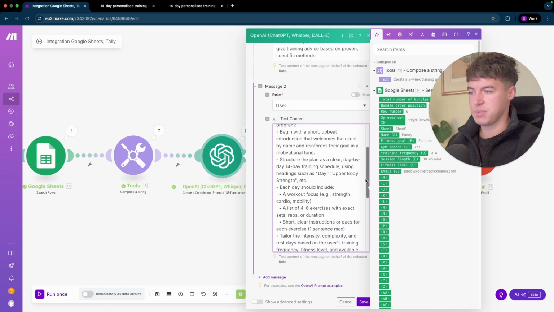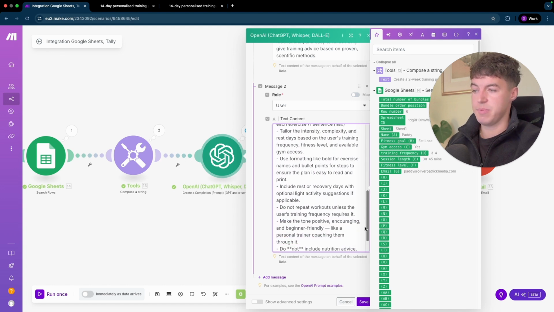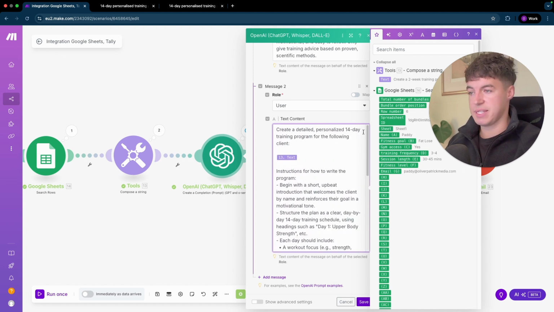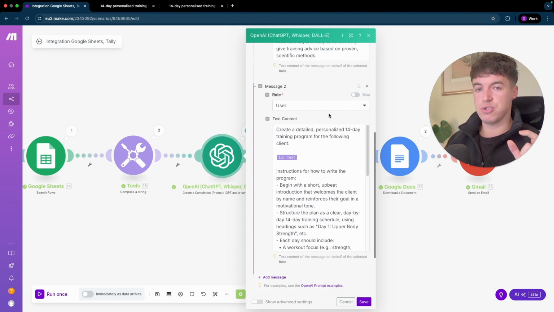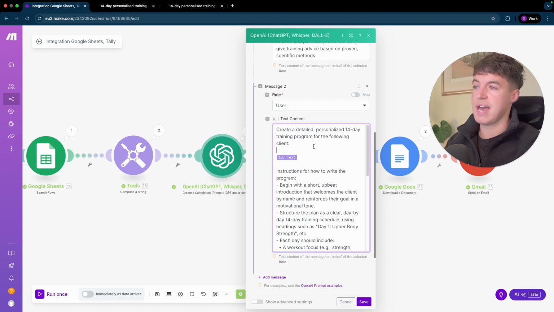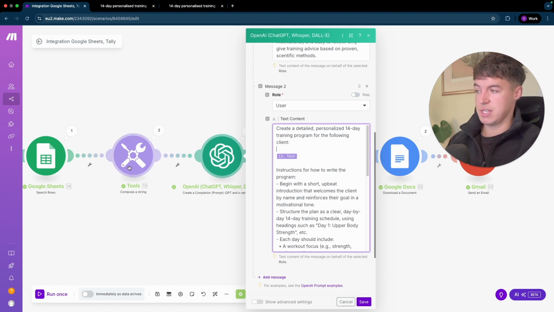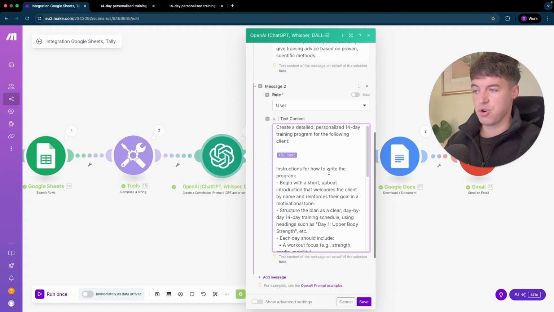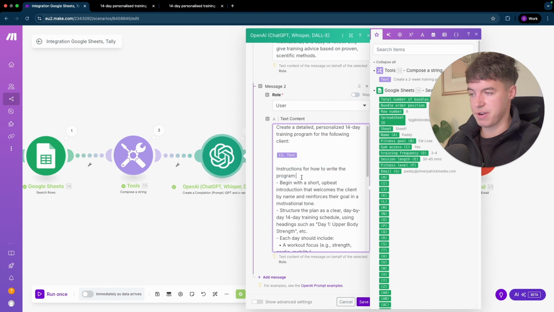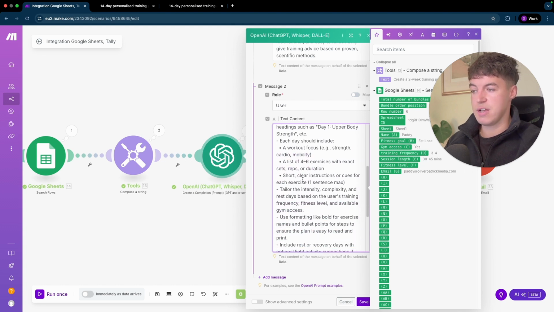So as you can see, the prompt here is actually quite long, okay, but it needs to be. The more in depth and the more detailed your prompts are, the better. If you are looking for a really good prompt, then AI is actually great at giving good prompts to AI. Basically, what you need to do is go to AI and say, you are an expert prompt engineer with decades of experience, and I want you to create me a perfect prompt for this thing, in our case, a 14-day training program. And then it's given the text, which is this nice, neat version of all of the information we've got. It will then look at all of the information it's got, and then it will have instructions on how to write the program. And here we have all sorts of bullet points on what we want it to do.